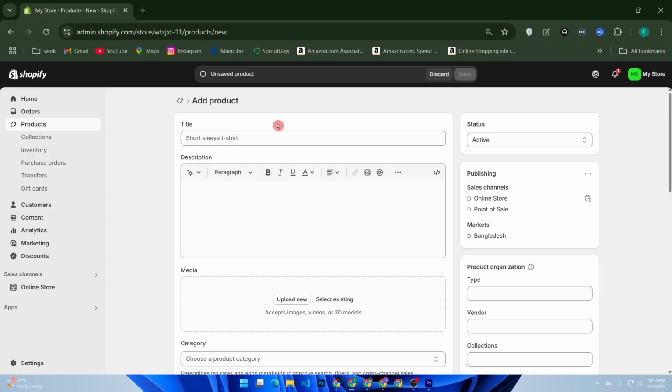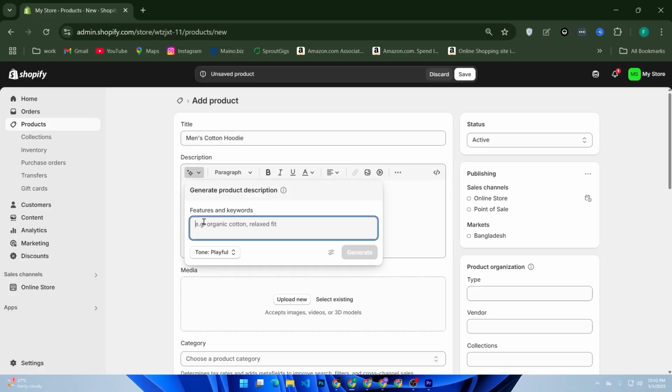Like product title, give it a title like men's cotton hoodie. Description: mention materials and fit here, or you can generate it with Shopify AI.